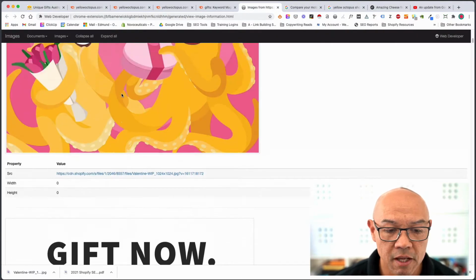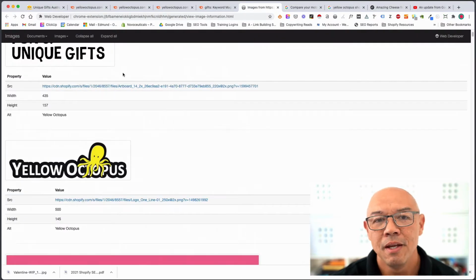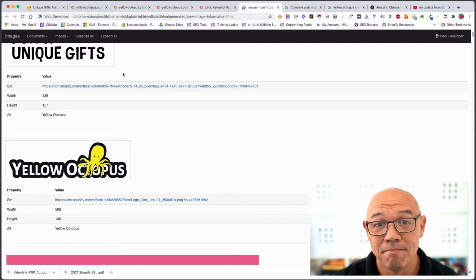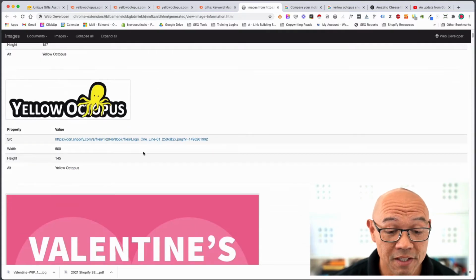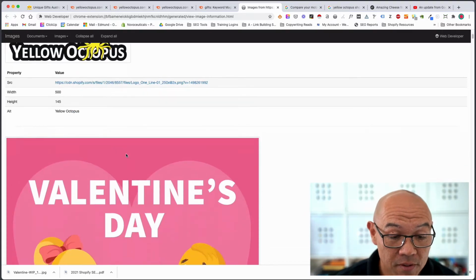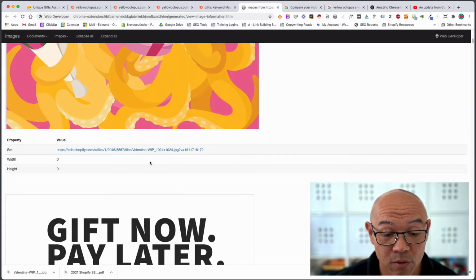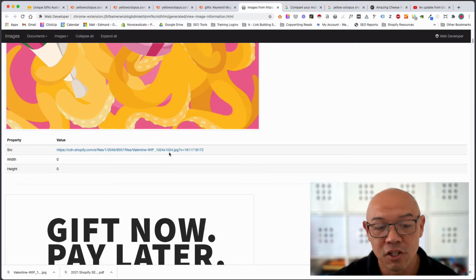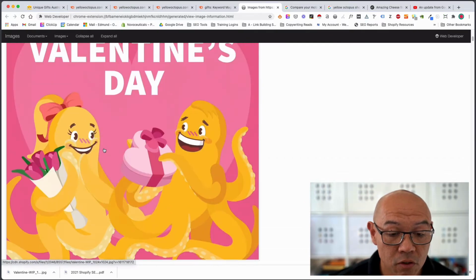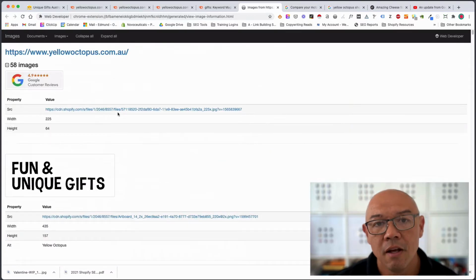I just had a look at some of the images on the site, and it's great when you see a site that does things systematically and best practice wise. So for example, if you look at these images, you can see all of the images are properly labeled. They know exactly what they are, and they also include the size, the dimensions in the images. But also what's really important is that when you look at the image sizes on the site, they're optimized as best as they can be.